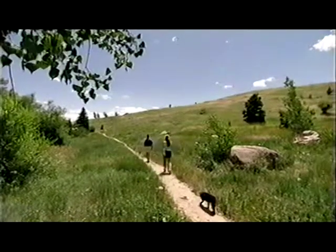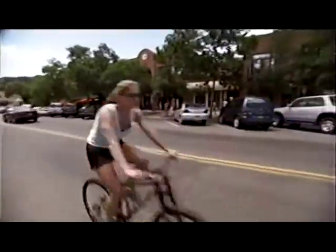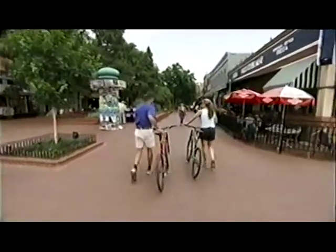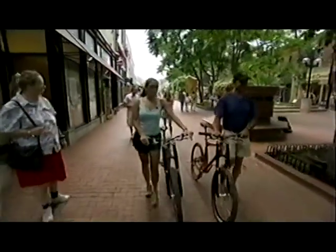In one afternoon, Greg and Carrie can hike in Chautauqua with their puppy, bike to town, or wander Boulder's notorious Pearl Street Mall. There's street performers out here, as you can hear some of them now. There's little kids, there's playgrounds, there's water features for kids to play in. You know, it's typical Boulder. You see every walk of life down here. Freaks, a lot of freaks. Every now and then you see a freak or two in Boulder.